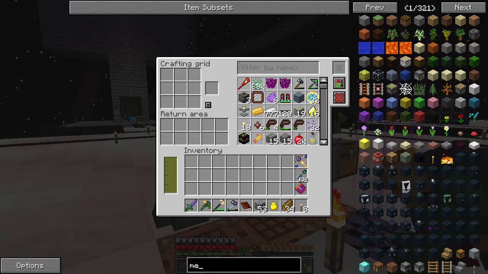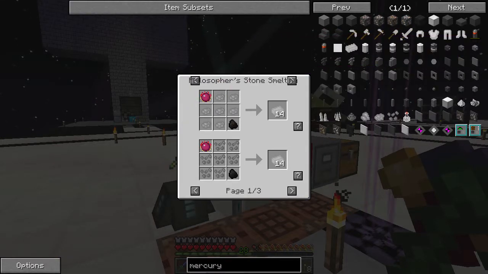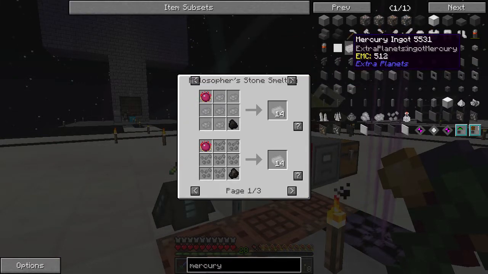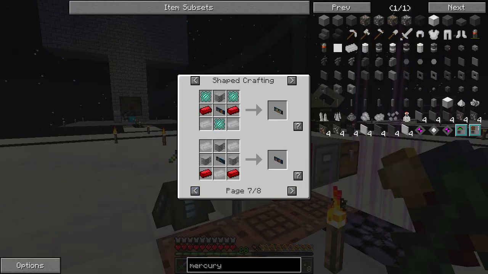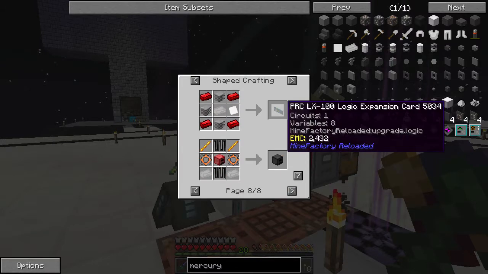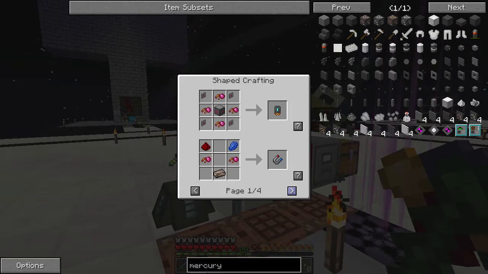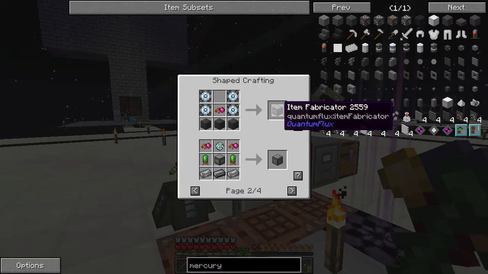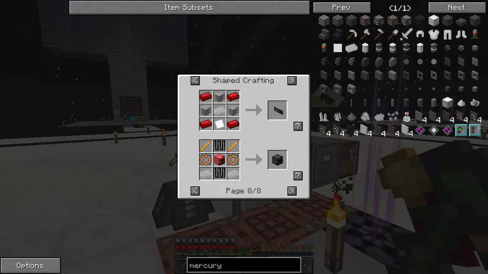So currently we need Mercury. Mercury ingots is the important thing because they are used for a lot of things. But most importantly, things like ME drives and these logic expansion cards, which the 100 level is required for the amplification crystals, which make the item fabricator, which we need for something else. I don't remember what off the top of my head.